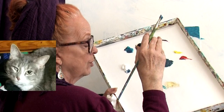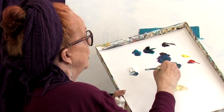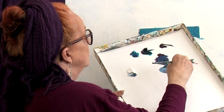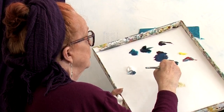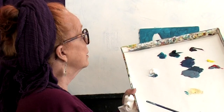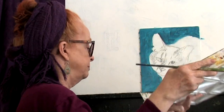And so I will wipe off my brush and I'm going to do a very light rendition of that by putting in a little bit of the white. And if it's too blue, I'm going to go back into this kind of orangey red and tone it down. I'm playing around with it. So it's not just a gray cat, not just a black and white cat. I want it to be more interesting than that. So that's why I make my own gray, not with black and white. I mean, you can do that if you want, but I think it's going to be much more interesting if I make it out of turquoise, quinacridone violet, and a little bit of cadmium red light, and some white. Okay, let's try it.